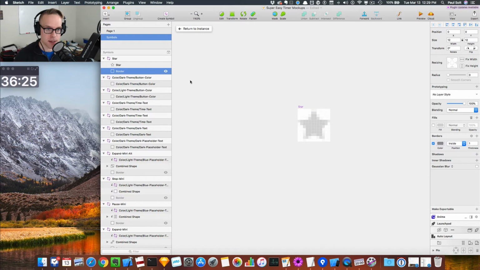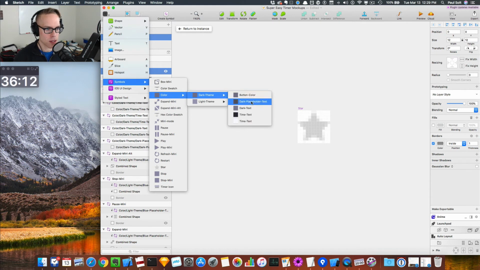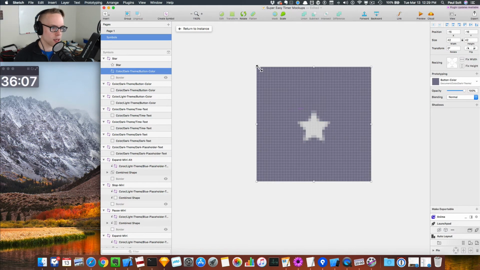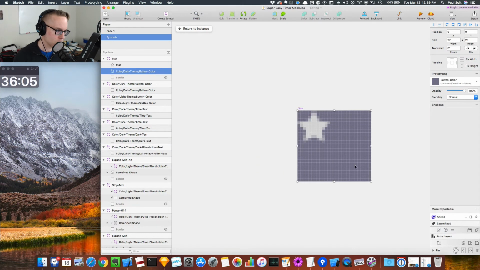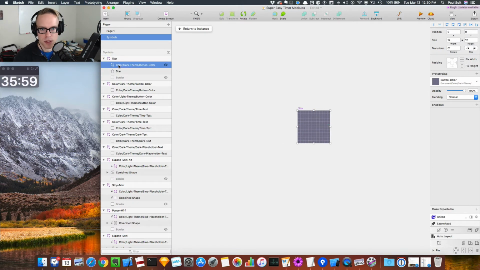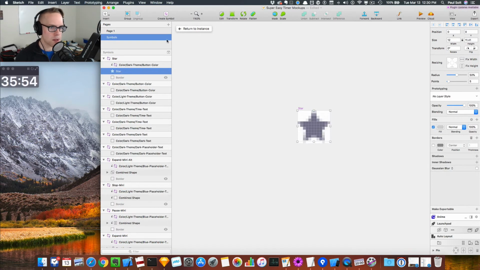Once we do that, the next step was to grab one of those colors. And so we want to insert a symbol for that. And if you've named these correctly, you now have this nice slash sort of syntax. We can go for a dark theme and we can go for the button color, which is what this is. We just place this here. Now we're going to have to resize this because this color swatch is really big compared to how tiny this 12 by 12 is. We place that there, put that above the star, and then we just ask the star to mask it. And now we have this color mask.